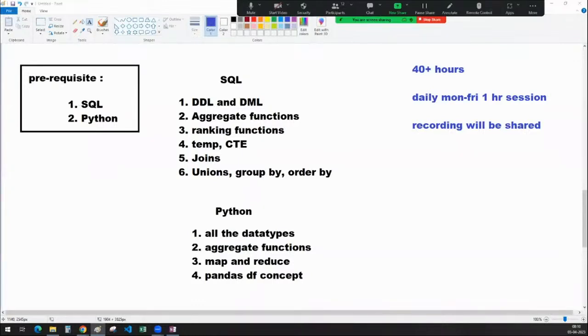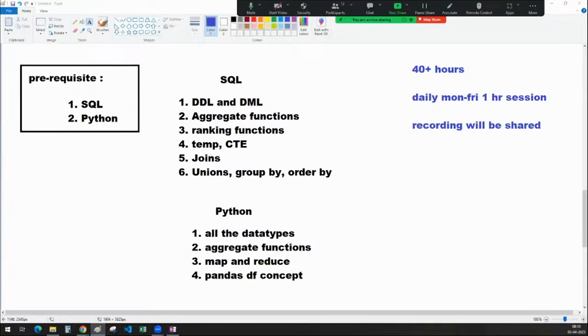Yeah, it will be really helpful for you to take this course, because data engineering is a foundational course. And in our course, I will be starting from the very basics to the advanced.